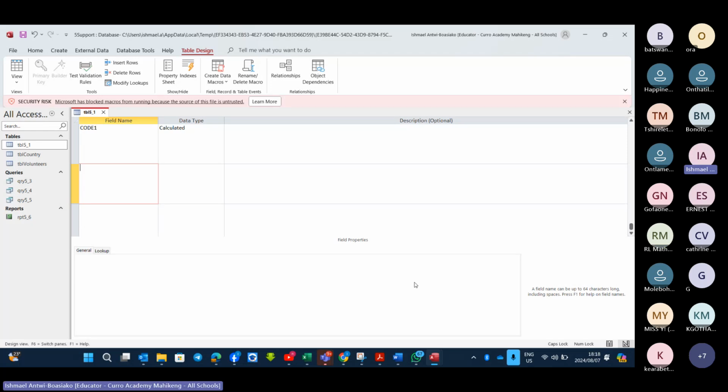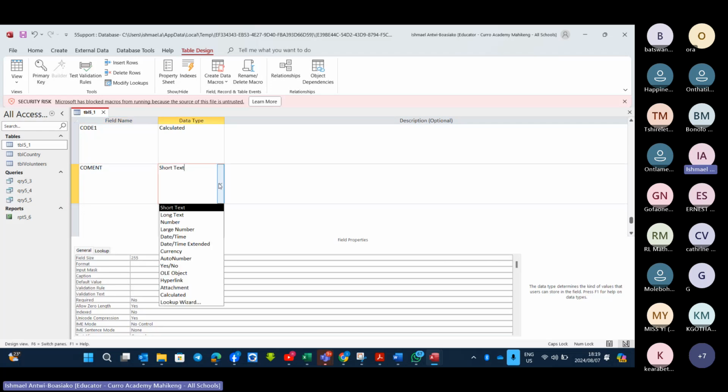Now, I want to also use the last difficult function, which is called the if statement. You must watch out for either the if statement or the text function or the date calculation. They can ask you any of these questions in the database table or queries. Let's say I want to put a new field called comment, and then I do the calculation.